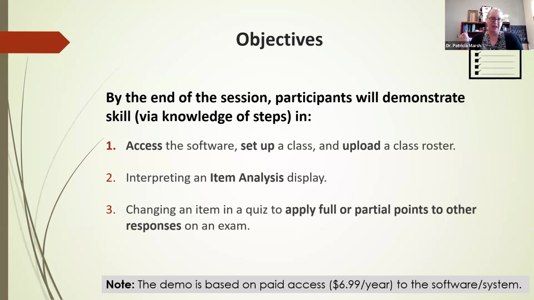I don't want to have to flip through each of my tests to figure out who answered D on question number 5. What this program will allow you to do is go exactly to question number 5 and add in a second option. You could give it half points, you could give it full points, and it will completely regrade all of the tests for you. And so you can download a new Excel file with those points. So again, this is a nice tool especially when you have larger classes.